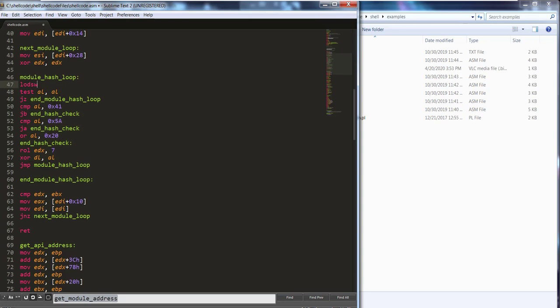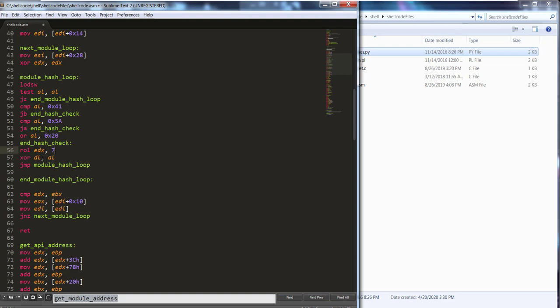So we have some checks here for the module. Once we get to our end hash check, then we are rotating left EDX by 7, a bitwise operation, and then we're doing exclusive OR DL into AL, so we're just doing it one byte at a time.